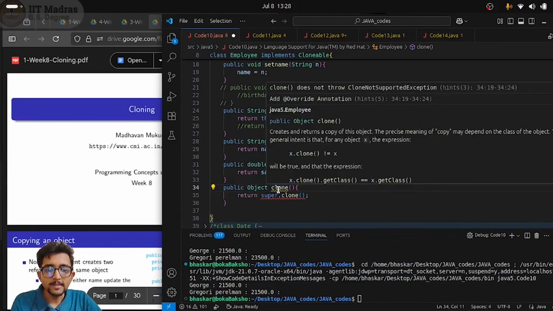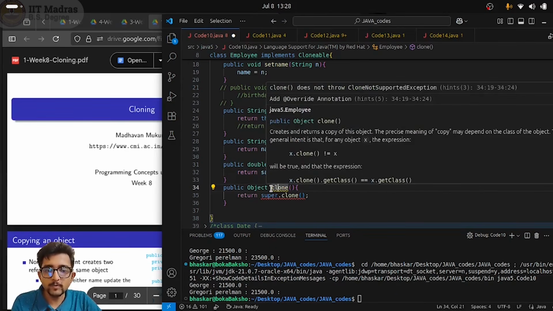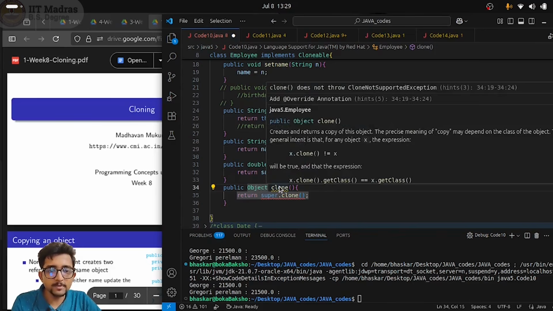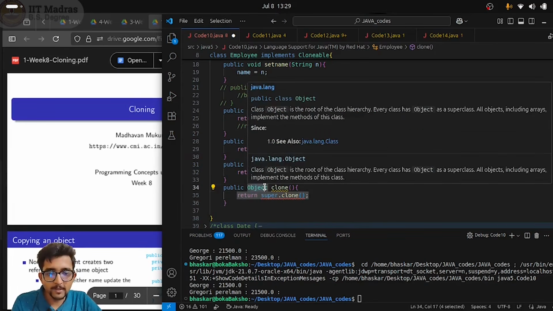Now, this is a separate clone method. Try to understand this. This is an overridden part. I am overriding the clone method, and I can do that because Employee is a subclass. I am overriding the clone method, keeping the signature, and obviously you have to keep the signature the same. Clone's return value was Object, the protected Object clone, so that's why I am keeping the signature the same. I want to return Object only.